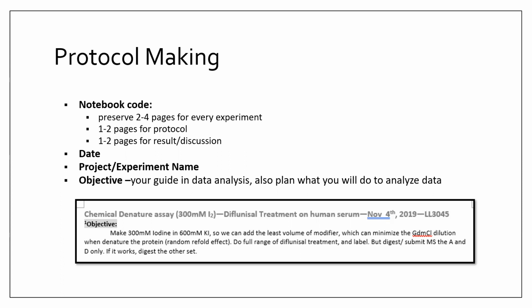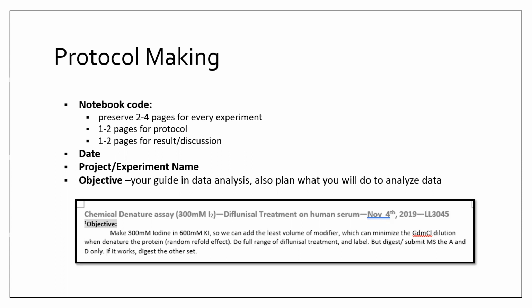But here, you start with your notebook code. The notebook is linked to everything in your experiment, so first decide on your notebook code. Before I start planning the protocol, I go to my notebook and make sure I know exactly which page I'm going to start on. That is the code for this experiment.